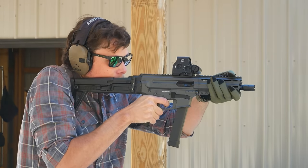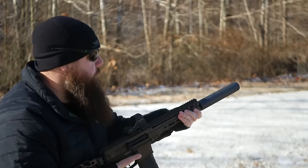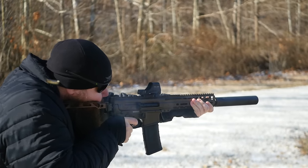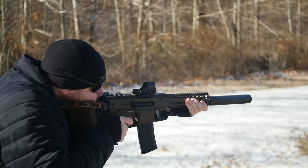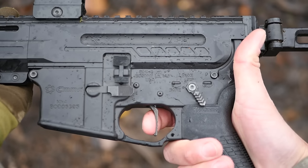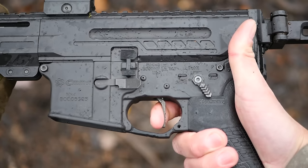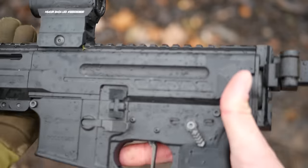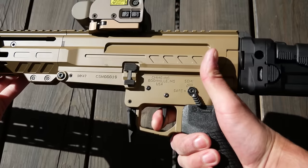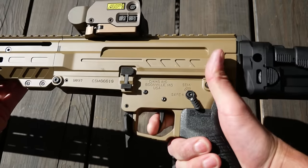There are a few more changes to the Mark 47 Descent that are actually being implemented across the entire Descent lineup. First is the new trigger. The original trigger on the Descent series was by TriggerTech — a drop-in cassette trigger with an extremely light pull. CMMG used this drop-in cassette style trigger because the high bolt velocity of the compact action causes really bad trigger slap if you use a standard GI AR trigger. The new drop-in trigger is made by Rise Armament instead of TriggerTech. It's a little bit heavier but way crisper, with a much more positive pull and reset — a huge upgrade.